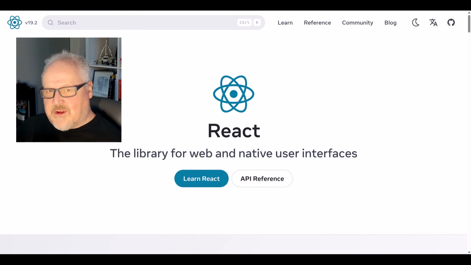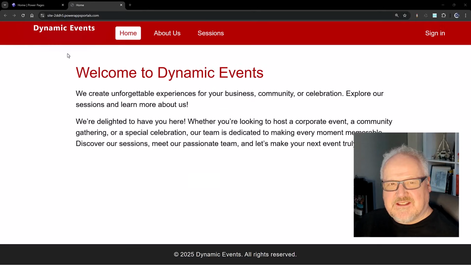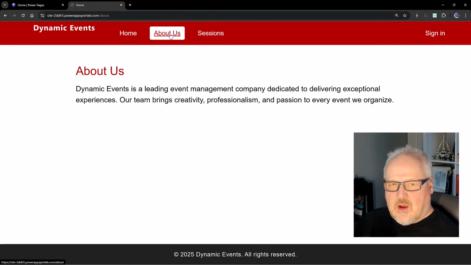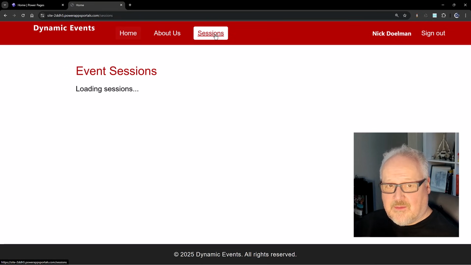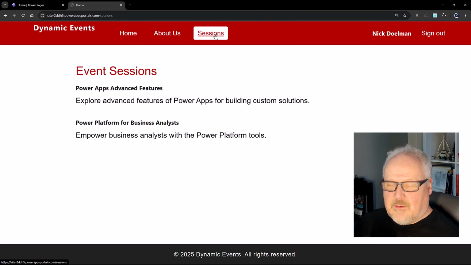When we create a React application, instead of creating a series of HTML pages, which is essentially how Power Pages works today, we instead create a series of reusable JavaScript components that define the user interface and output HTML. Every time the data changes, React will update the state and change the user interface. This is going to allow us to build websites with rich user experiences on top of the Power Platform and Dataverse. And we're going to take advantage of Power Pages features like app hosting, security, and authentication.